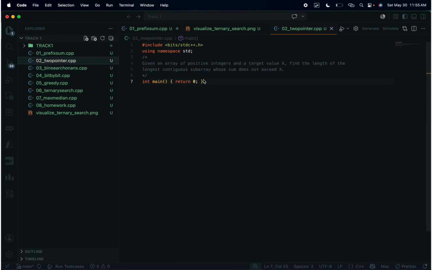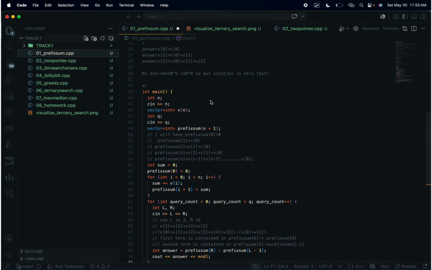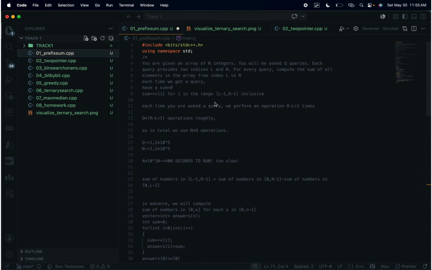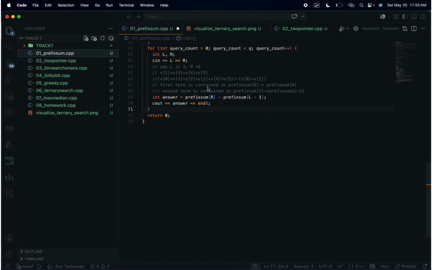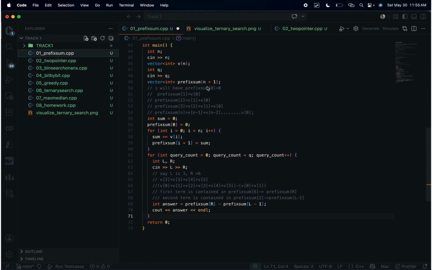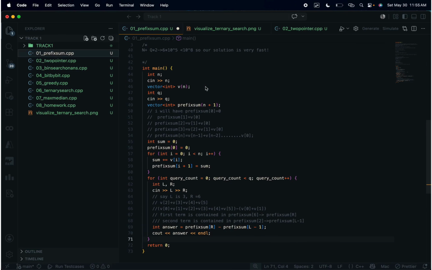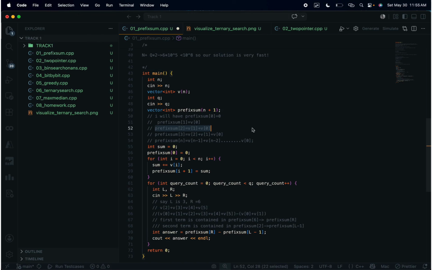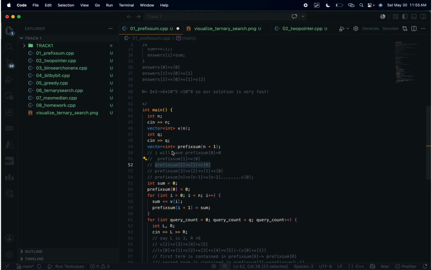Right. Okay, so the prefix sum method is quite cool. It helps us answer these subarray sum queries almost instantly. And just like we have prefix sum, we can have other prefix data structures too. Here prefix sum of I was the sum of numbers till I. We can have a prefix maximum, which is prefix maximum of I, the maximum of numbers till I. Similarly, you can have a prefix minimum too.